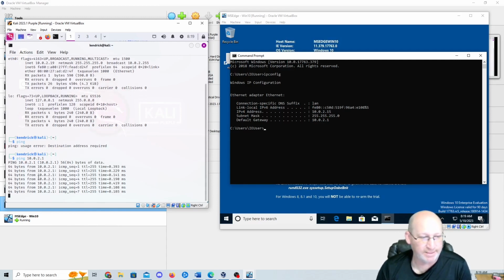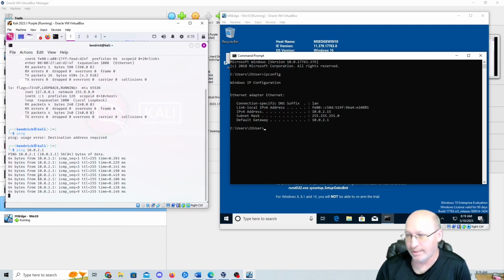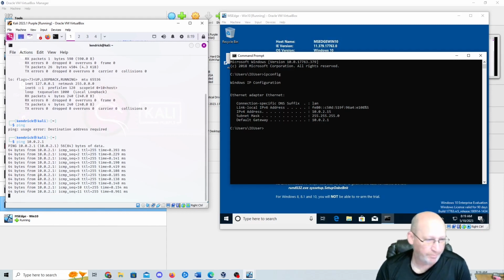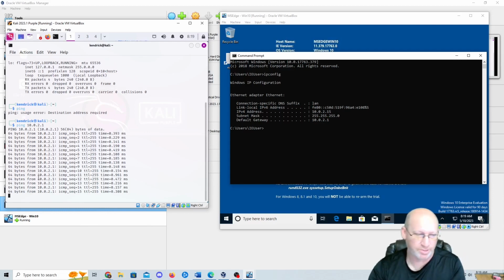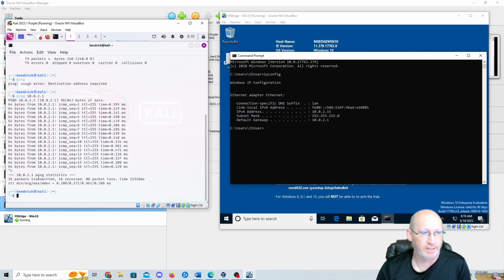All right, so I think the next time we are going to add Windows Server, which I'll do in a different video. To break up the ping command, we're just going to Control-C in our Linux box. All right, so we know these two computers are talking to one another, these two virtual machines. Until next time, thank you all.